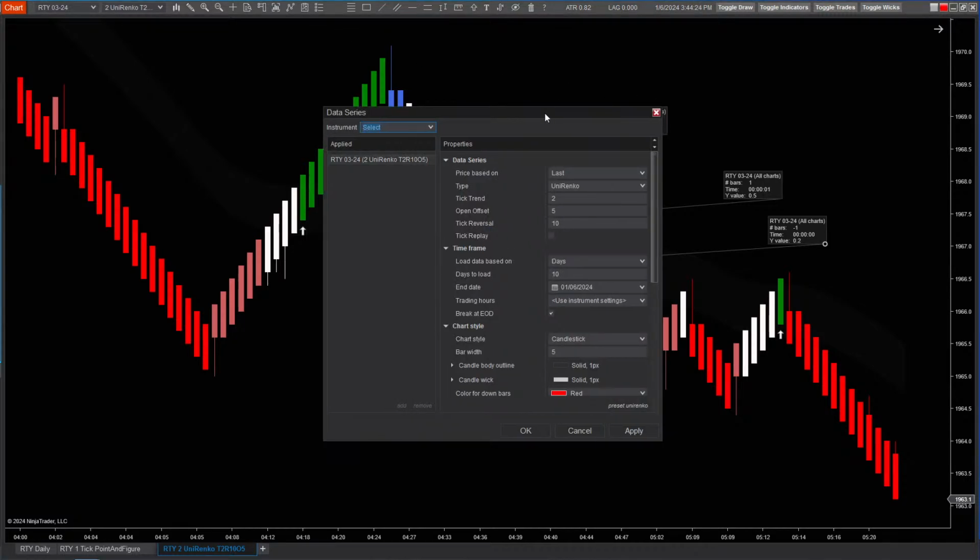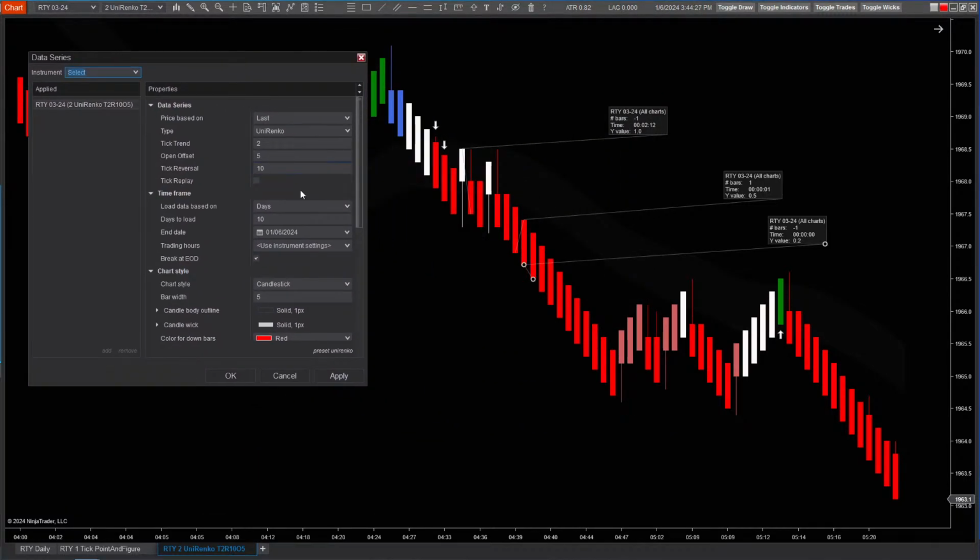So here, let's go again. You see that we have 2, 5, 10, 2 being the distance in between the bottoms of these bars. So one bar is created when this one closes, when the next one closes, and that would be 2 ticks. The open offset would be the distance in between the close of this bar to the offset of the next one.